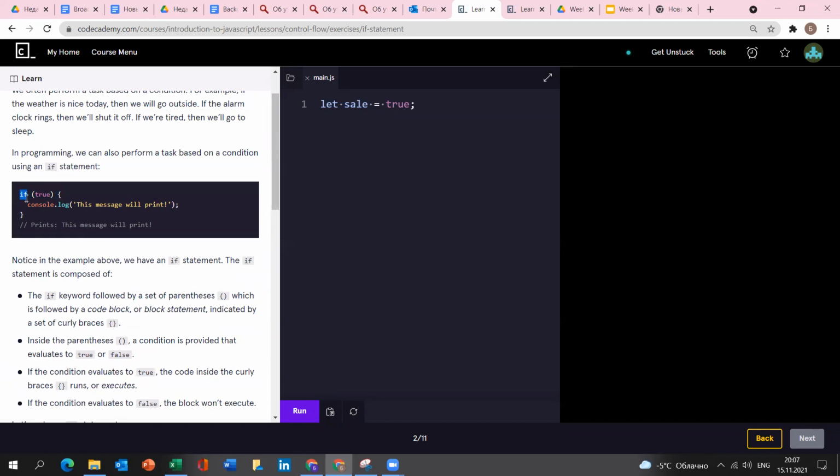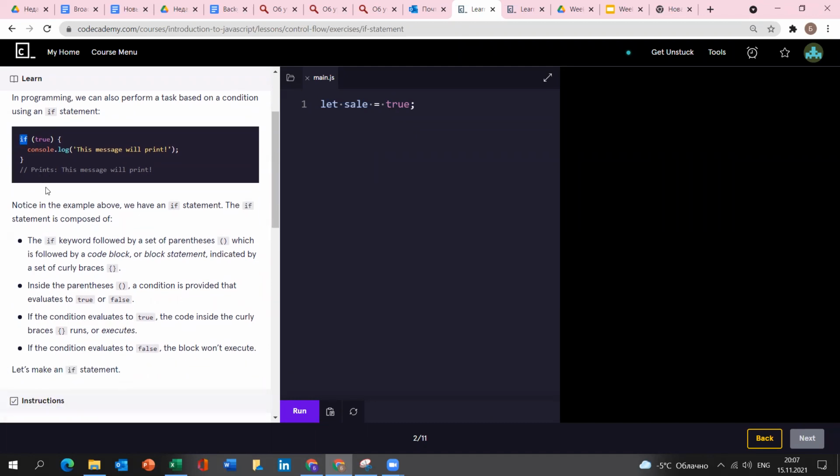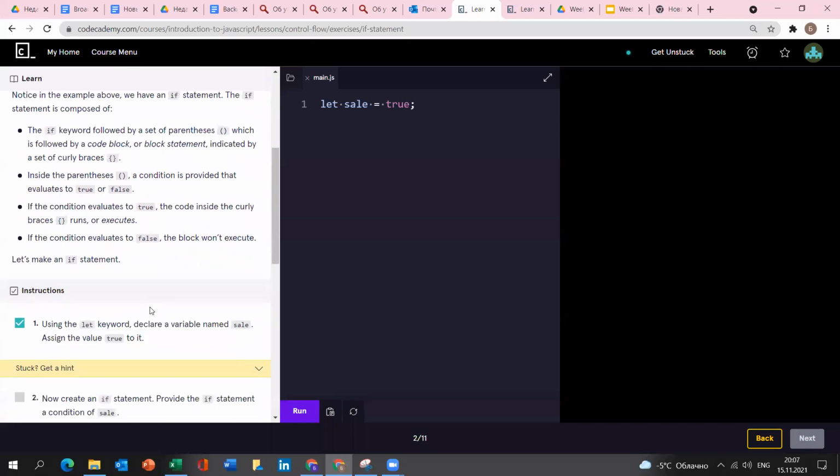With the if keyword, the conditional statement keyword, we have parentheses and a code block statement. Inside we can provide a specific condition and execute the code.